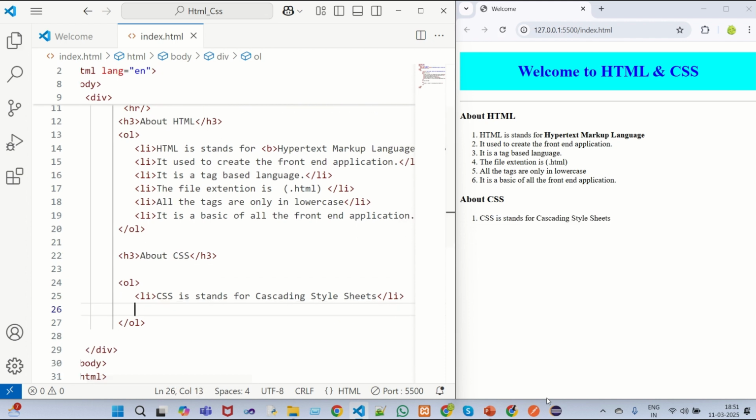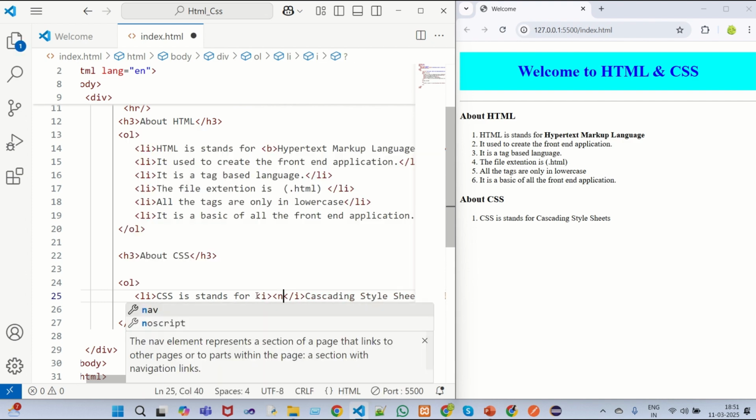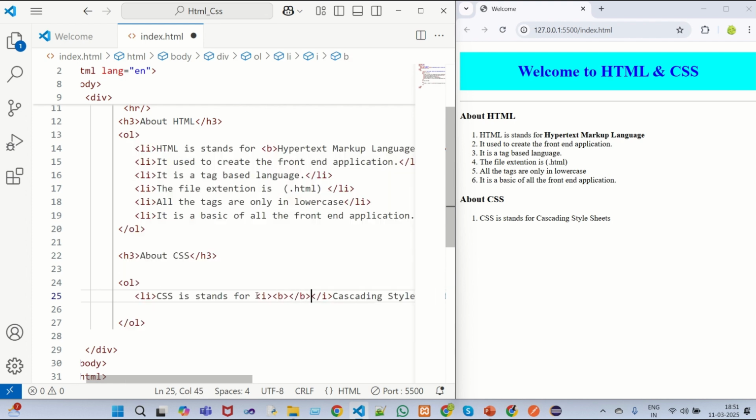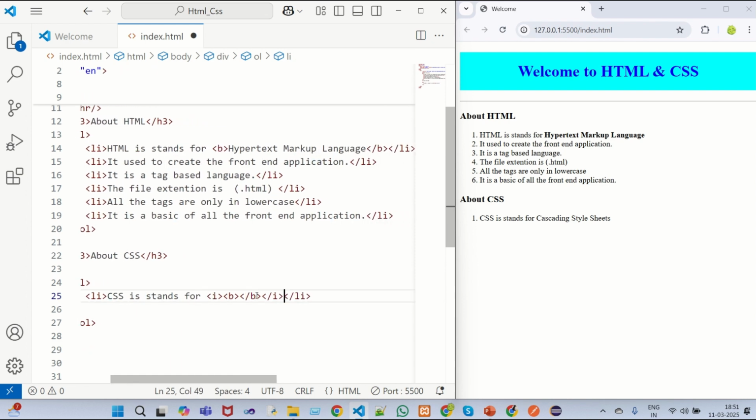And this Cascading Style Sheets I'm going to write in italic format as well as bold format. For that I'm going to use the b tag, and inside this I'm going to cut here and write it here. See, previously I wrote only bold, right?